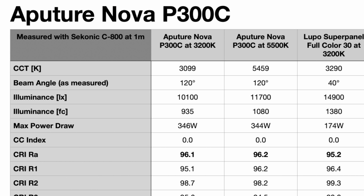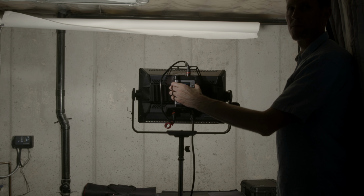Now, what's important to remember, and a lot of people that are first getting into lighting don't realize this, but the beam angle of the light output from the light has a huge influence on these types of measurements. So for example, if you have a light with a 40-degree beam angle, all those photons are being shot forward in a 40-degree beam. And so at 1 meter away, you're going to measure a lot more photons than if that same light had a 120-degree beam angle. Now, this particular light has a 120-degree beam angle. So it's a very soft light.